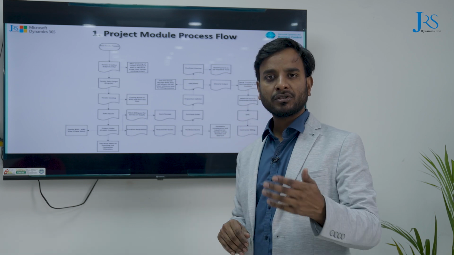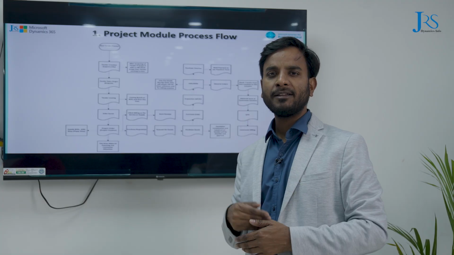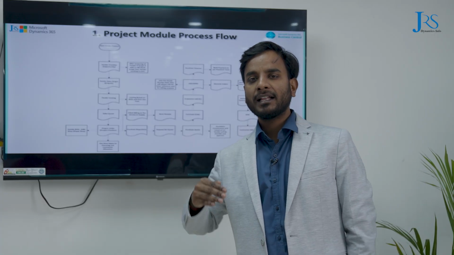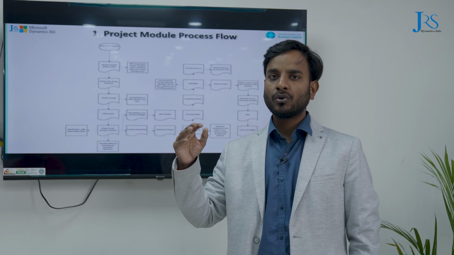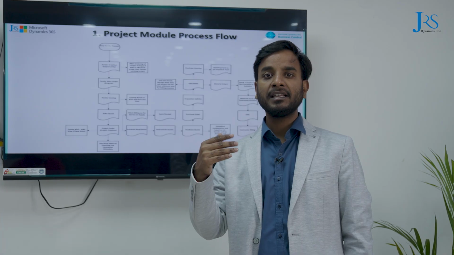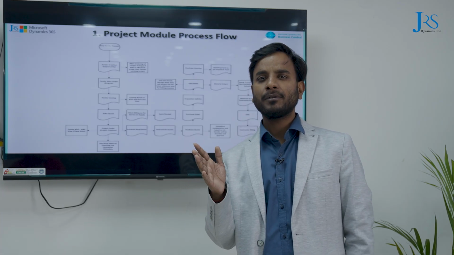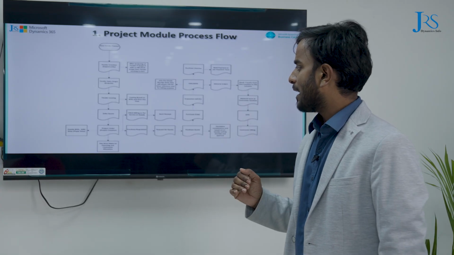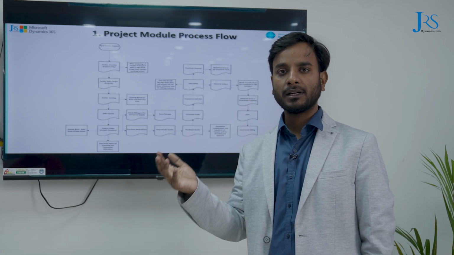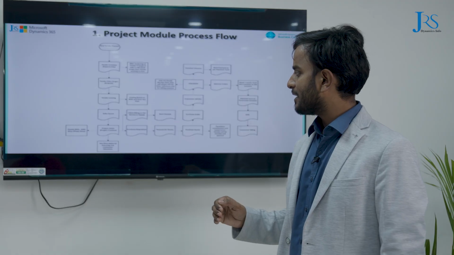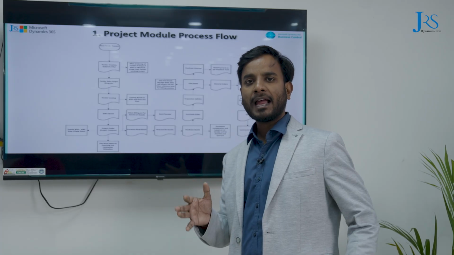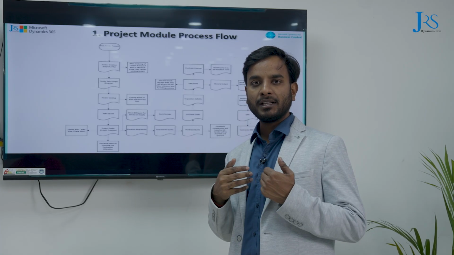Then, based on the costing, it will go for approval, for n number of approvals. The sales person has prepared the costing and it goes to the next process for approval. If anyone rejects it or any revision is performed on that costing, we can record the costing revision also. After finalization of the quotation, we submit the quote and perform the bidding with the organization. And if we receive the LOI from the source, we have to create the project, so that we receive the project within our organization.